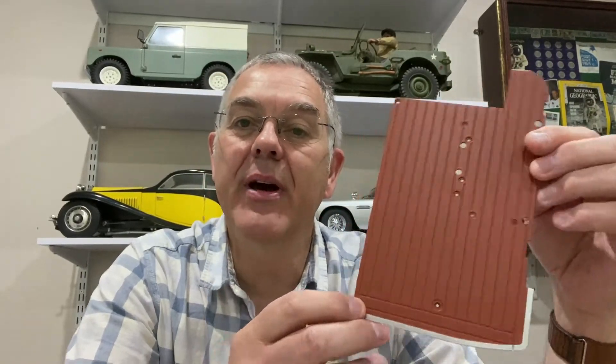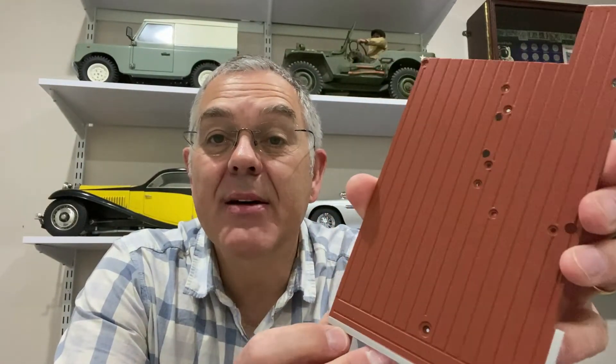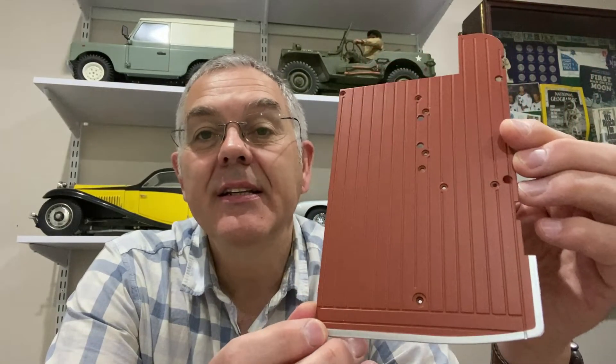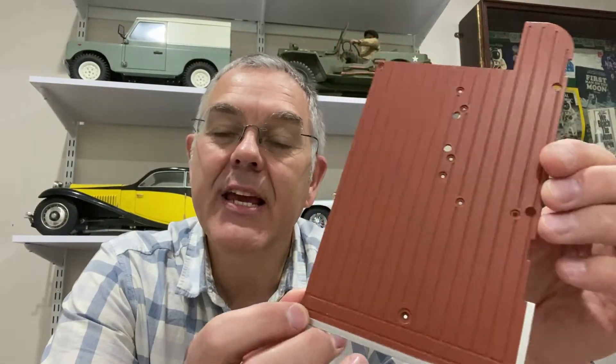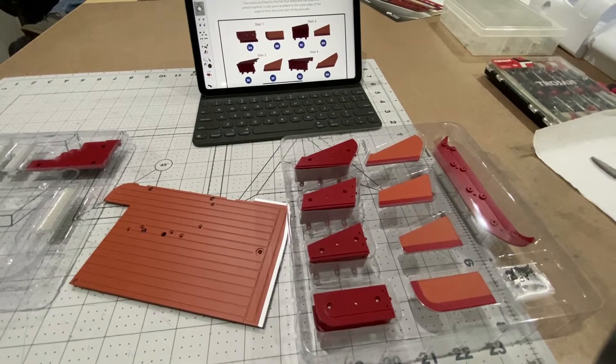I've got to make a decision at this stage of the build — it's a bit of a dilemma. I've got to decide whether to build the model as-is and just screw it all together, or whether to do any weathering. This is a very good example: it's meant to be a wooden platform and you can see it looks a bit plasticky, even though it's been painted nicely. It's very unlikely any real Routemaster bus would have a platform that looked like that. I think I'm going to have a go at a bit of weathering and modification just to add that little bit of extra realism.